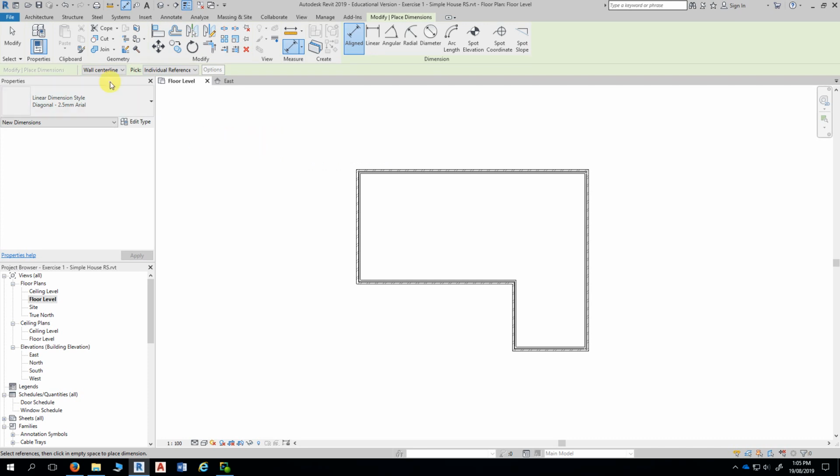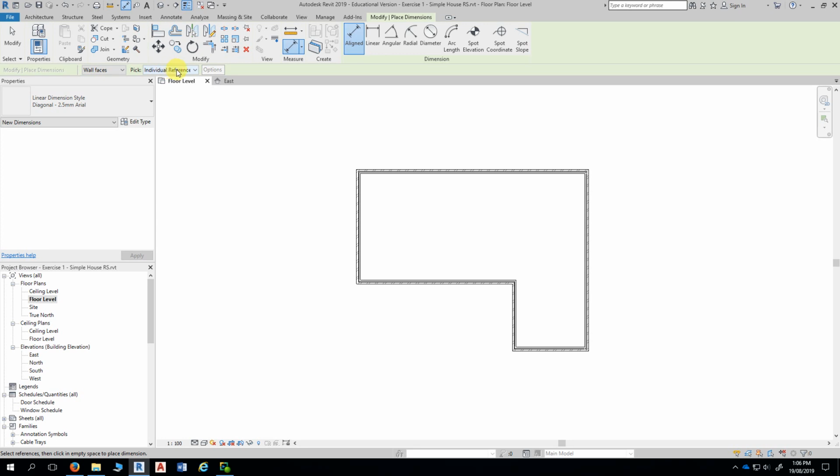So up on the options bar, you've got a placement method here. Where it says wall centerline, you'll always choose wall faces. Now, the next option here is the pick option. Normally with dimensions, we place dimensions by picking objects, whether they be walls, windows or whatever.